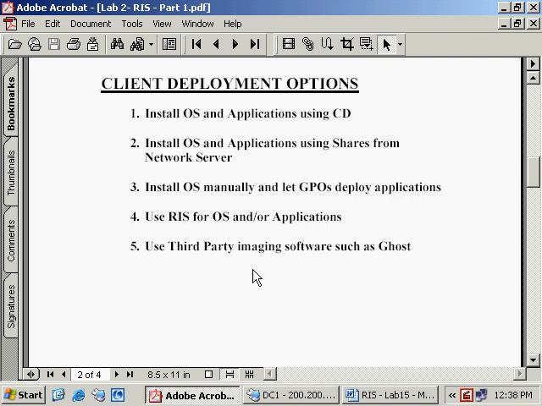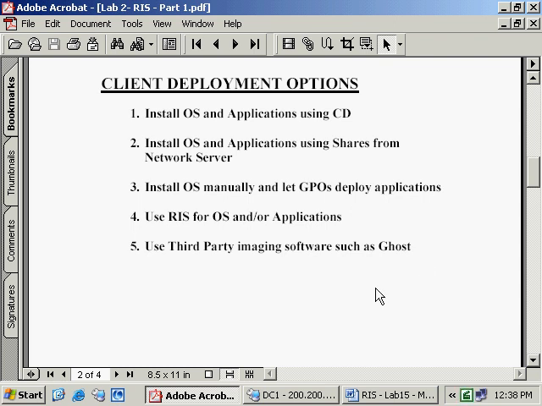Also, there are no limitations as far as how big or how small the hard disk can be. In RIS, you notice that it did not ask you how big to make a partition on the client hard disk. It simply takes the whole hard disk. So if you have a 100 gigabyte hard disk, it's going to create one big 100 gigabyte partition and install Windows XP on it. So as long as you remember these restrictions, you're okay. And again, it sounds like a lot of restrictions, but it is a great method of actually deploying clients in a pure Active Directory environment without buying third-party and expensive software such as Ghost.